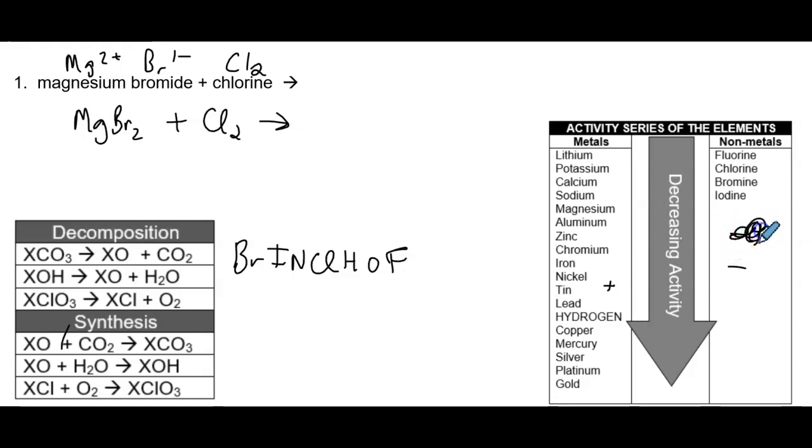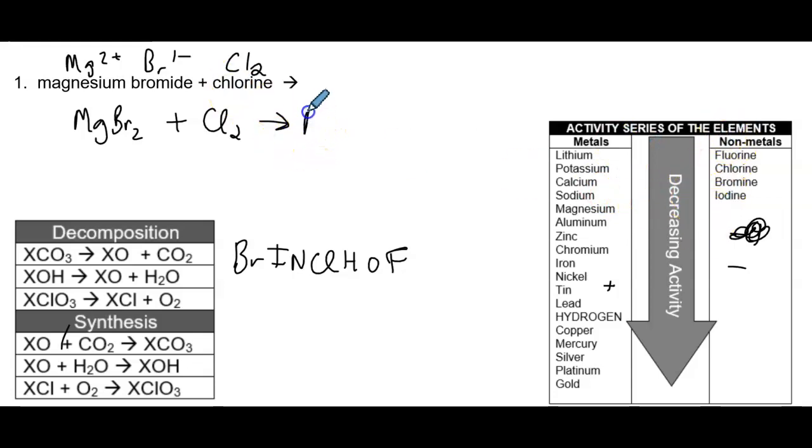Okay, so chlorine is negative, so I'm going to see who chlorine would replace. It's going to have to replace someone in its list. Negatives can only replace negatives, positives can only replace positives. So chlorine is going to try to replace either fluorine, bromine, or iodine. So chlorine's going to try to replace bromine. Negatives replace negatives, or you could say nonmetals replace nonmetals, or metals replace metals, or positives replace positives. This is a negative replacing a negative, only option I have, because it only can replace within its same column.